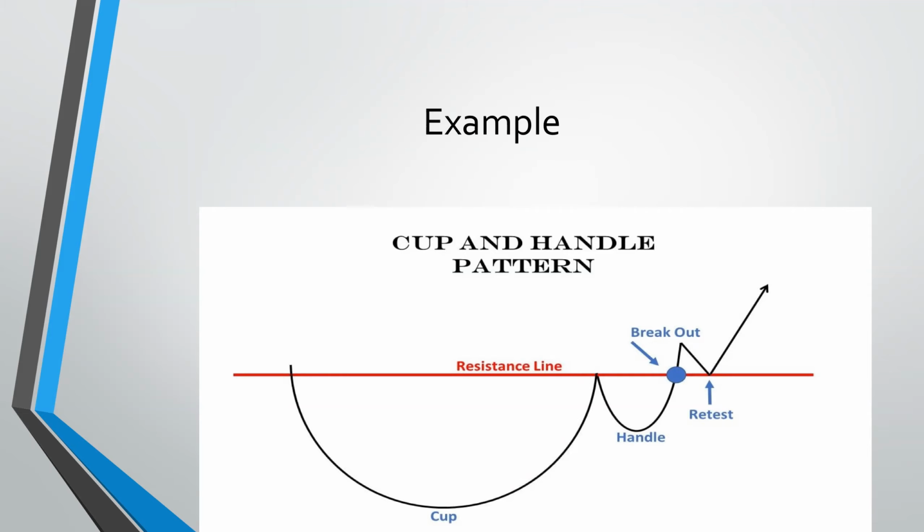What gives us the surety is the pattern that we're looking at. You may come in the trade and you didn't recognize the cup pattern here, but you realize, okay, that was a resistance line, and the price would have broken through the resistance, retested, and it will take off. But you get more assurance when you identify what kind of pattern it is. So that's the basic thing behind us doing all these patterns.